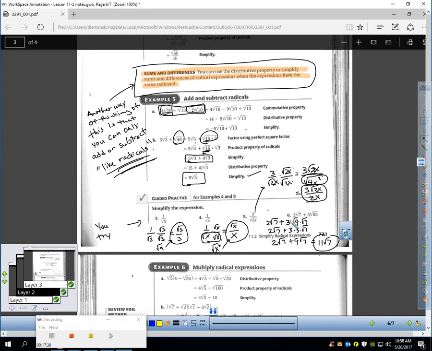And then finally, in this last one, 2 radical 7 plus, I have 3 radical 63, and I notice, wait a minute, 9 goes into 63, so I broke this into 3 times radical 9 times radical 7, and then radical 9 is 3, so now I have 2 radical 7 plus 3 times radical 7, and 3 times 3 is 9, so that's where I'm getting the 9 radical 7 from, and you notice how these are like radicals? I can add those, that's 11 radical 7.